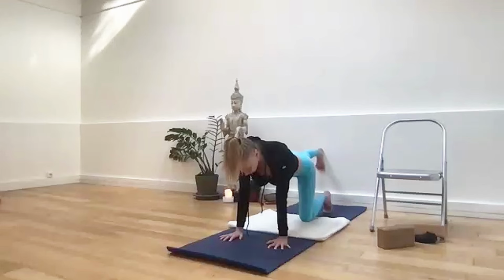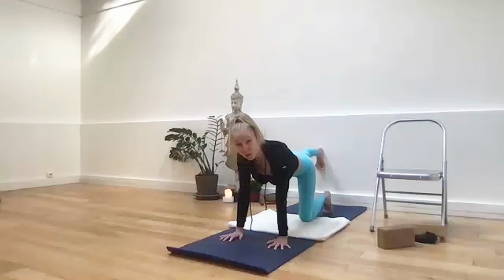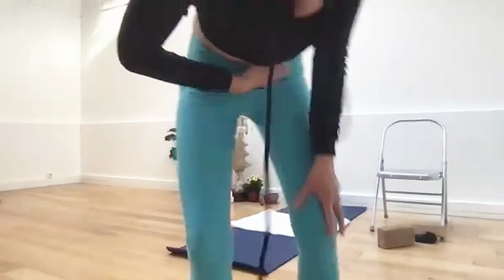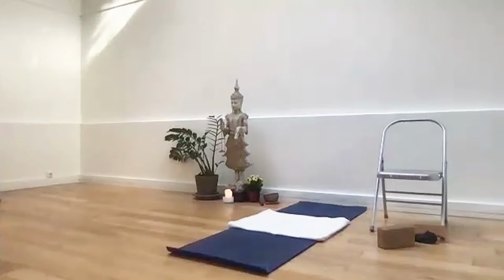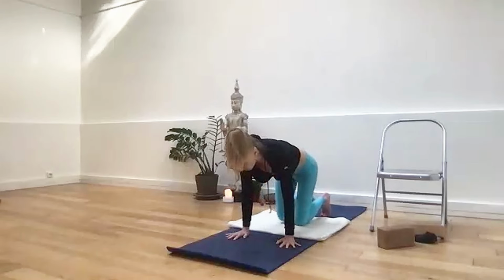Squeeze the fingertips, press slightly into the hands, reaching the chest away from the floor, and press the center of your right heel firmly into the wall. Pull your toes off the wall. Feel that wrapping in the front body. So yeah, online, try to wrap here and pull this in. Really emphasize pressing the heel. Make sure the elbows are straight, but not locked.